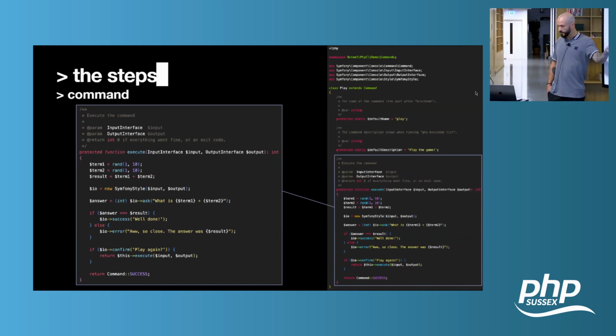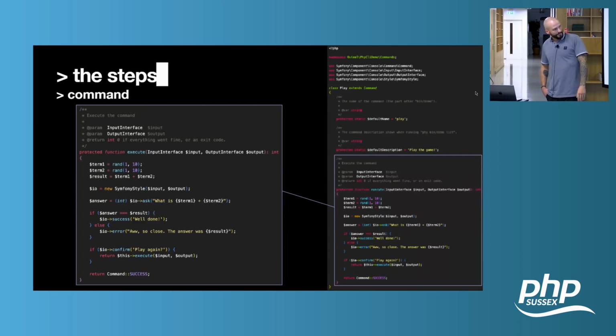Like I said, this is a helper class. Basically what this class does is it gives you a bunch of base elements for your console applications, stuff like titles and sections and tables, progress bars, this kind of stuff. It also exposes a few methods to help you interact with the end user of the application. So here, for instance, we ask a question and we collect the answer in this variable. Here we make sure that the answer is equal to the actual result. If that is the case, we display a success message, and if it's not the case, we display an error message.